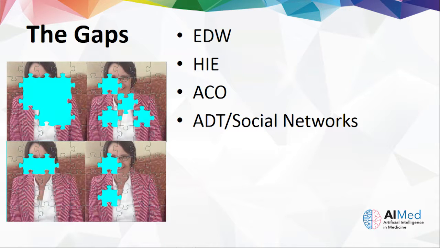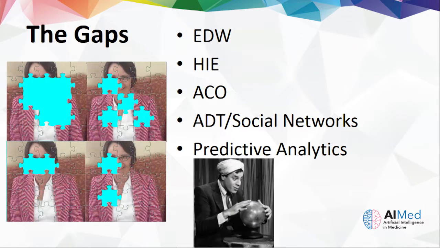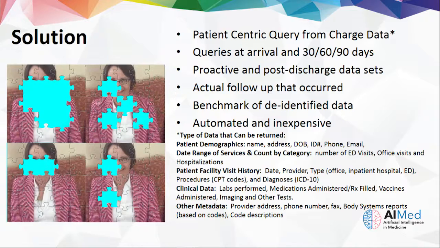And then there's this concept of community ADT feeds, where people participate in submitting their ADT data to a central clearinghouse, or a kind of social network, if you will, and there have been products committed around this. But again, it requires somebody to do something, and it's only good for the subscriber base. And finally, the reason we do all of this is so that we can get better predictive analytics and not just a crystal ball, so we need real data to do this.